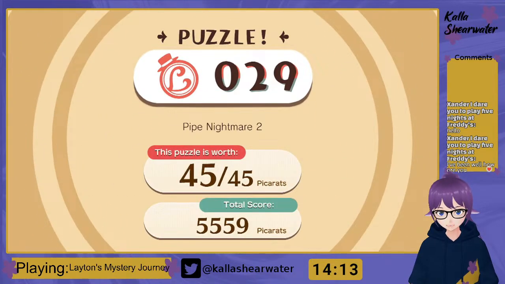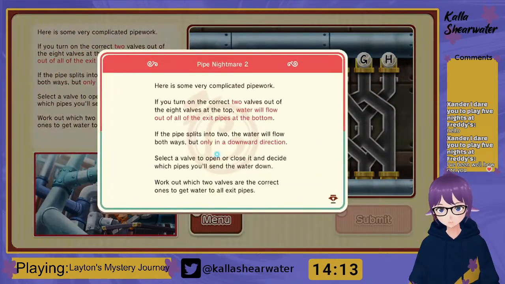Pipe Nightmare 2. Oh, it's this. Here is some very complicated pipe work. If you turn on the correct two valves out of the eight valves at the top, water will flow out of all the exit pipes at the bottom. If a pipe splits in two, the water will flow both ways, but only in a downward direction. Select a valve to open or close and decide which pipes you'll send the water down. Work out which two valves are the correct ones to get water to all the exit pipes.